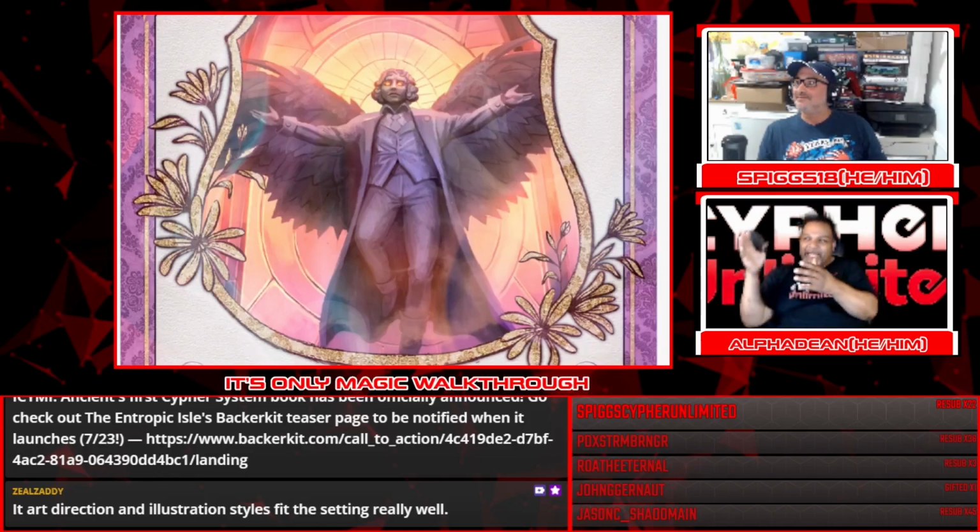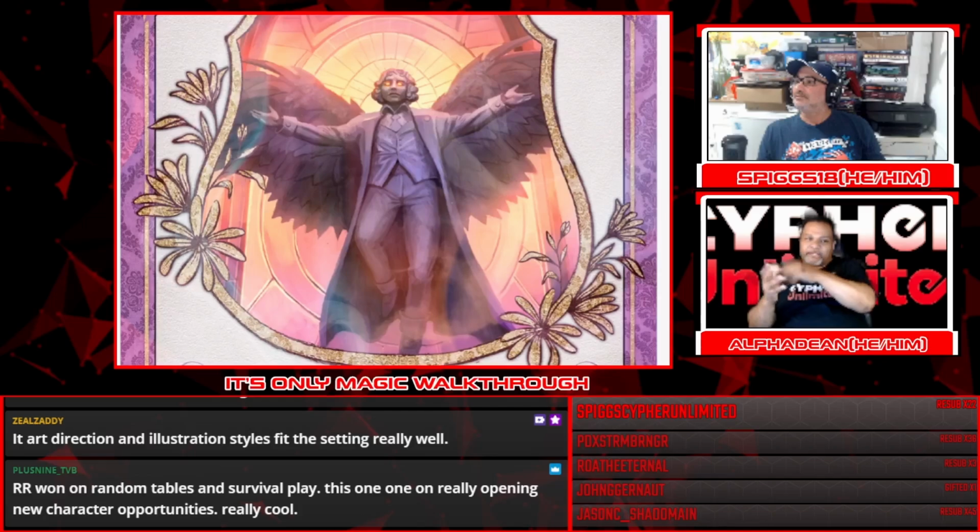This book has a balance of player and GM stuff, and then it even has this aspect of bringing you together at the table. That's what I'm looking at, how it's going to bring us together at the table. So this is a badass book.